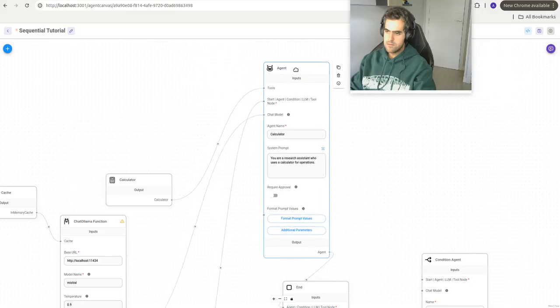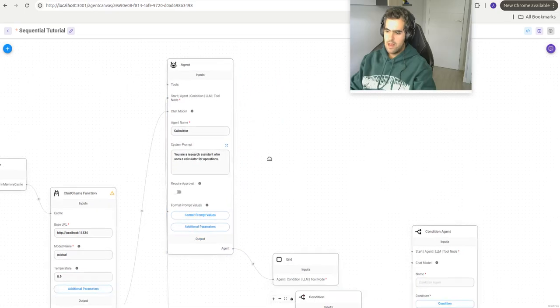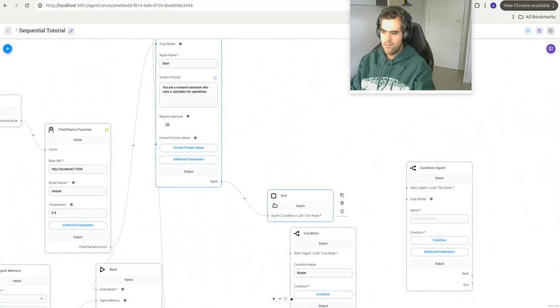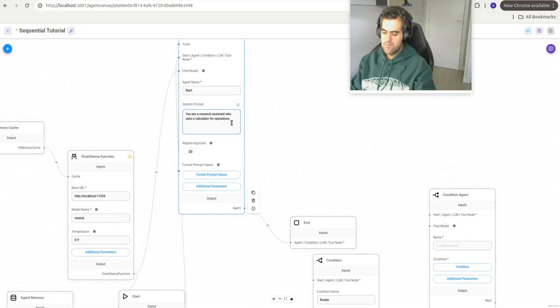let me just remove this calculator, that was just for a test, and let me just make this start agent. We are just testing today, we're not doing anything on production like the other videos or something professional. This is just basically for learning on the meaning of each of the different parts. If everything fails, I'm happy with this. So you are a research assistant who says hi to the user.